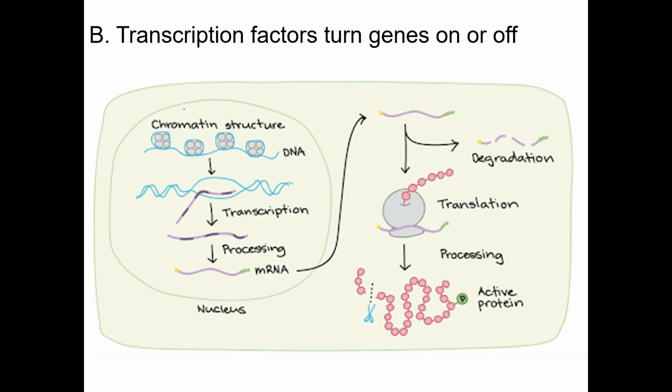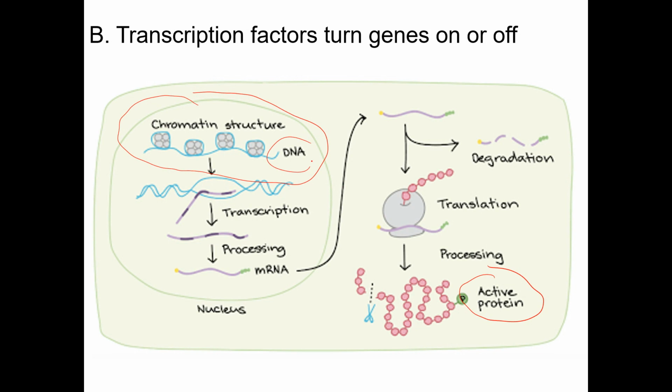Eukaryotic gene expression. We looked last time in the last video at this level. So if chromatin is really densely packed, then the enzymes can't get at it and transcription is low. And if the chromatin is spread out like it is here, if it's not densely packed, then the machinery to transcribe it can get to it and you'll have more transcription.